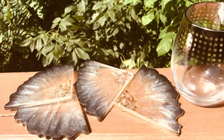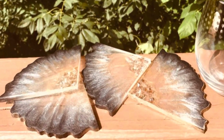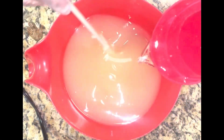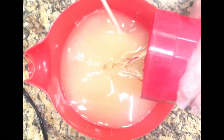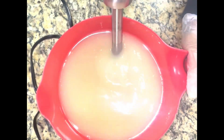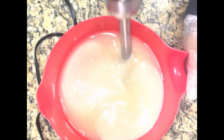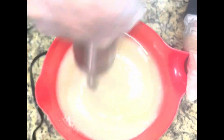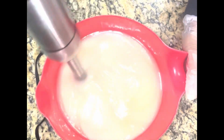And now it's time to get into today's project. Welcome to Naturalife Soap. Today I am making a cold process raspberry lemonade soap for some children who also happen to be my cousins. And hopefully you'll stay to the end because this one was a lot of fun to make.